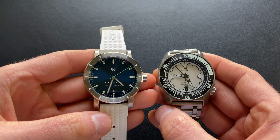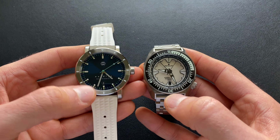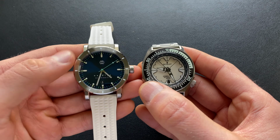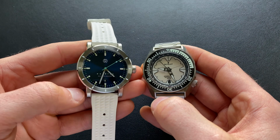And then just bringing in a different one. This is another 42. This is the Henry Archer, and this is their Knurled. As you can see, a lot more dial presence on this one. Shrinks down the bezel and pulls that out, and then it doesn't have the setback like you have with the chunkier case on this.